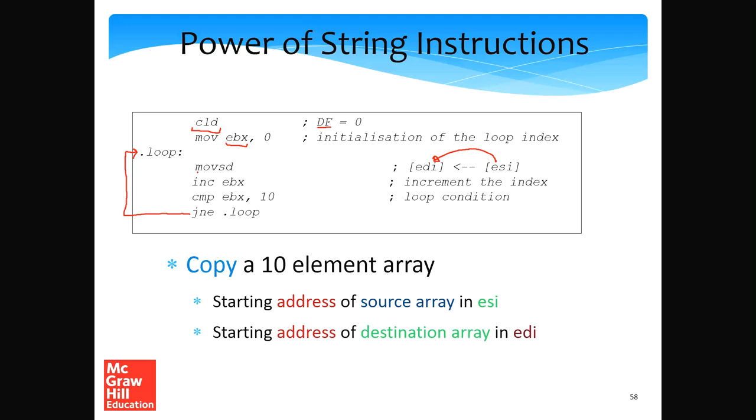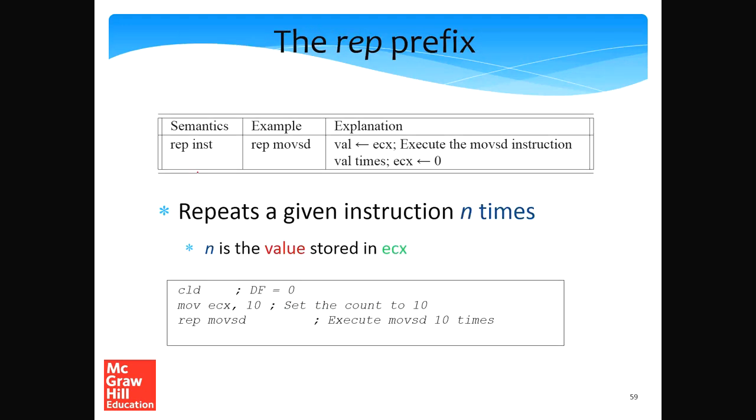It turns out that this is not the end. We can do something better. Let me introduce the REP prefix. REP basically means the repeat prefix. The semantics is that REP comes at the start and then we specify the instruction. Any instruction, we put REP before it. An example would be REP MOVSD. So what will it do?